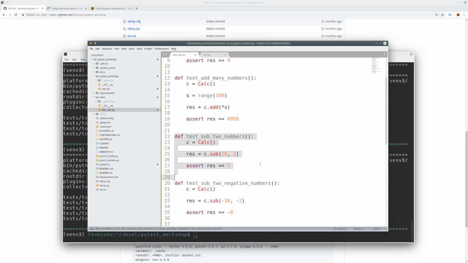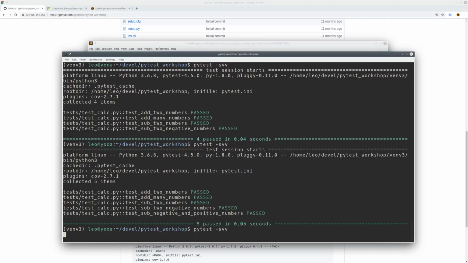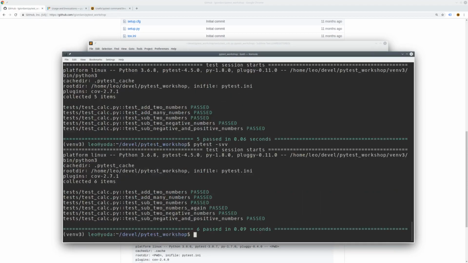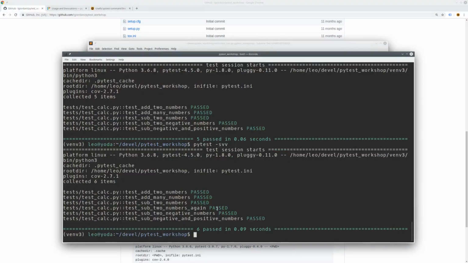So since the test already passes, let's say, for example, I hope I'm not confusing you. If I say here, def test two numbers again, and do 12 minus 1 gives 11. Yeah, it passes, test two numbers passed, test two numbers again passed. But at that point I should ask myself, okay, it already passes.